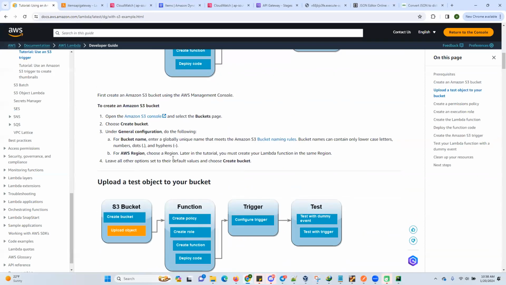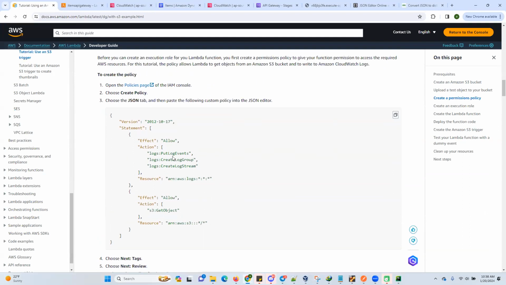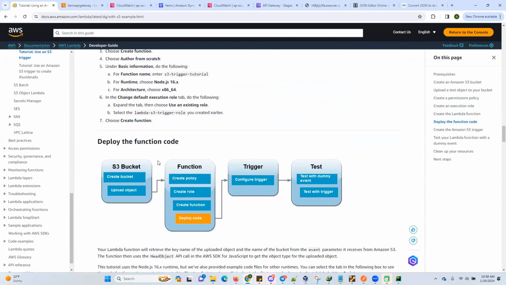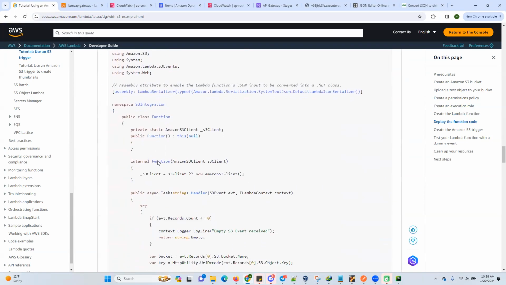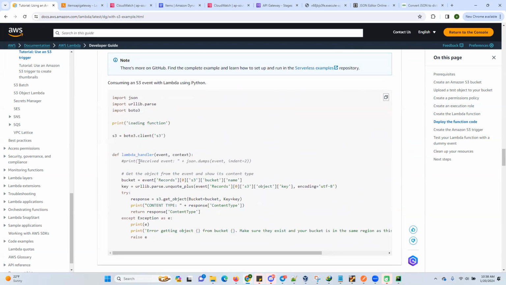I already have this three bucket. How to read from the bucket, you have to give like this.